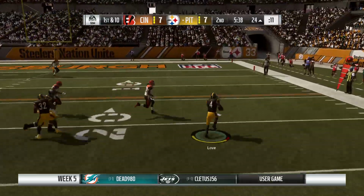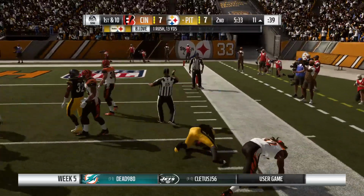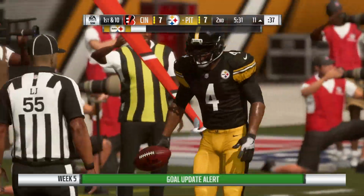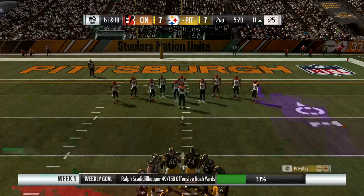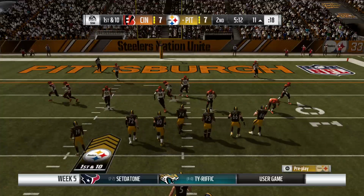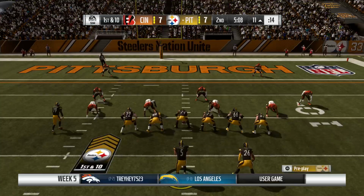Now they'll run it on the toss. And down inside the 15, shy of the 10. Another nice gain, 13 yards that time, and another first down. It's been the running game for the most part that's powered them down there. Another nice burst there, picking up a first down. Now it's 1st and 10, as you said, in the red zone.